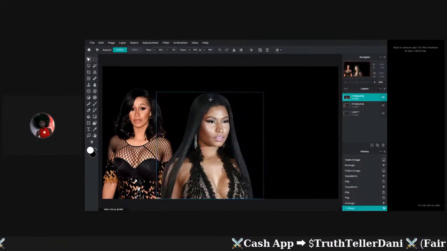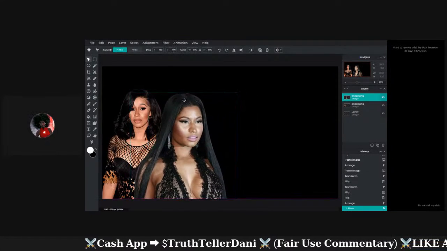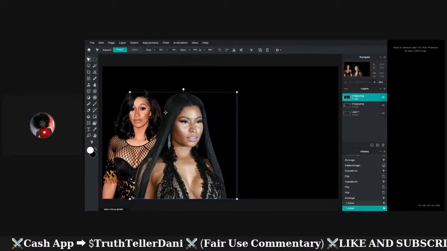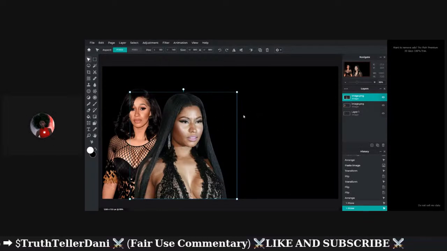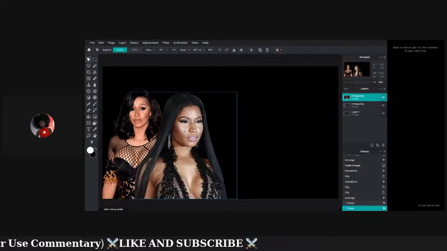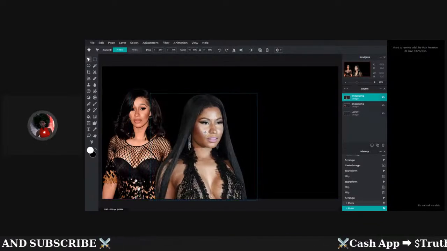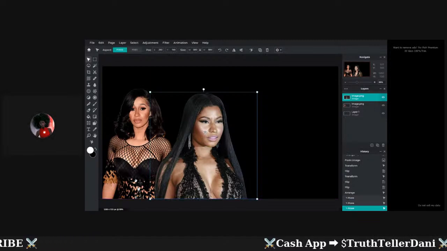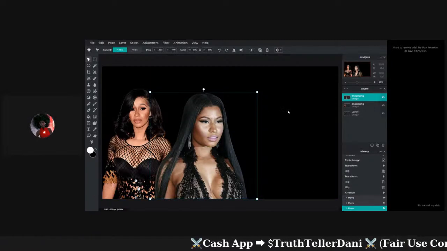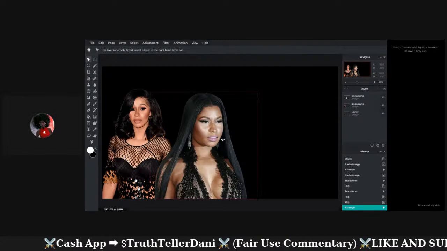So let's put her, some people like to do a lot of mashups, a collage where they put a lot of celebrities all together. So this is how they actually can do it this way. Let me put her right here for now. I can always change this because when you're making it, you really don't know exactly how you want to make it.